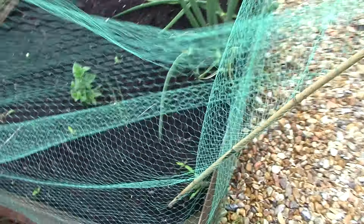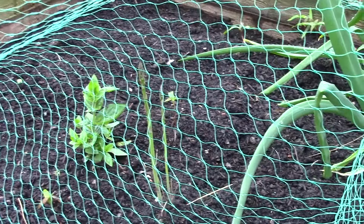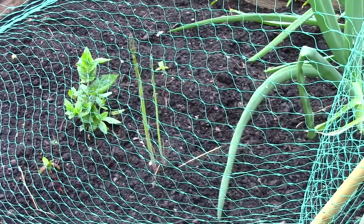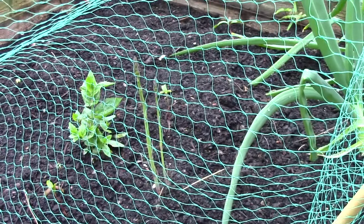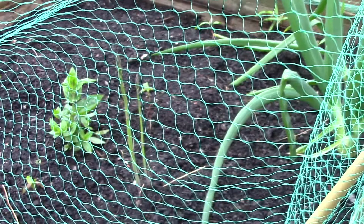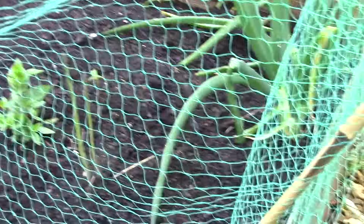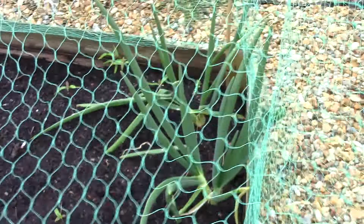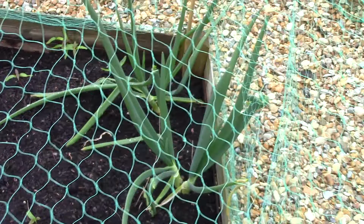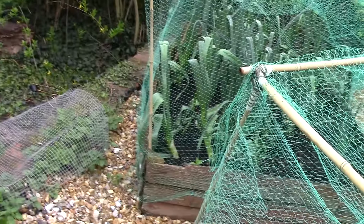Oh, let's not. My asparagus plant is back. Got a couple of spears coming up. This is its first winter this has done now, so can't harvest anything off this yet, but I thought it had given up altogether, and I see it's sprouted again, so excellent. And some leftover onions from last year, they're doing quite well out here. Leeks from last year we just haven't been using, but they're probably getting quite good by now. Right, let's have a look in the other greenhouse.